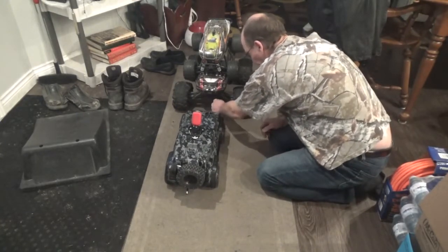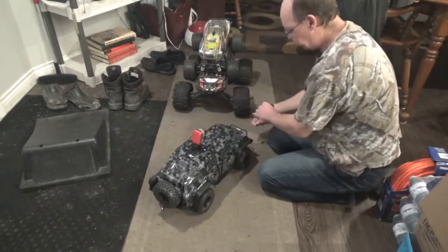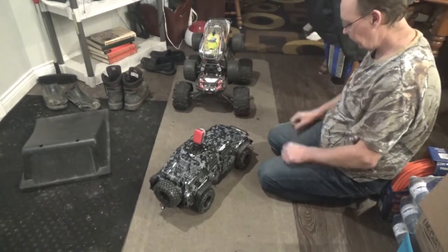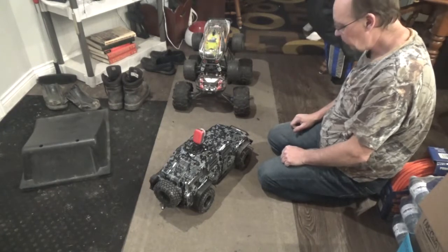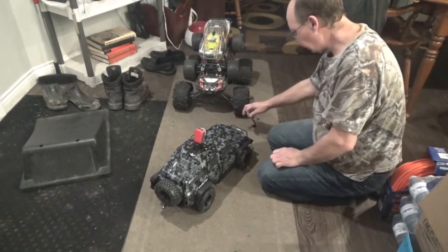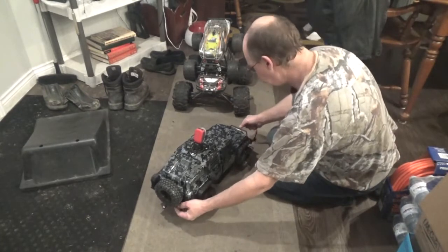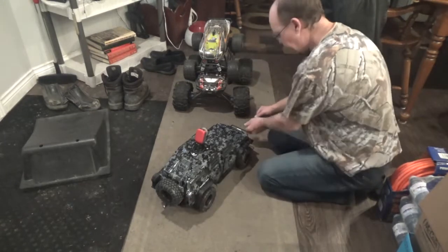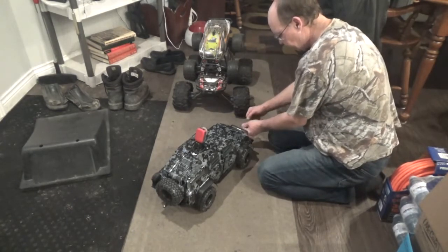So I do have a solution. I have some 29-pound tensile strength steel coated cord, which I can fit about 10 feet of on here too, and it's really thin stuff. I kind of figured I'd probably end up with an issue with the steel cable, because a lot of people have had problems with the steel cable anyway.